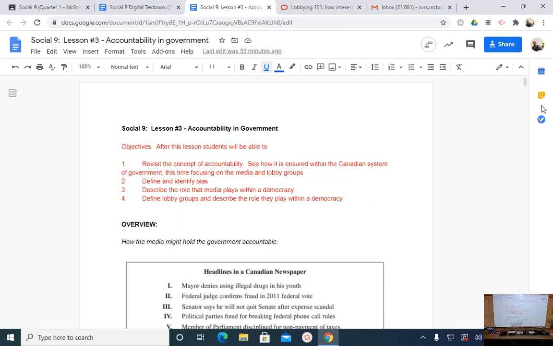So I'm going to wrap it up there, and then we're going to be looking at some enrichment videos. If we're trying to ensure democracy, maybe we can look forward to the future and say, how can we make democracy even better? So we're going to look at some TED Talks now that will look at making democracy even better, making it more engaging for citizens and taking away some of the big government as well.